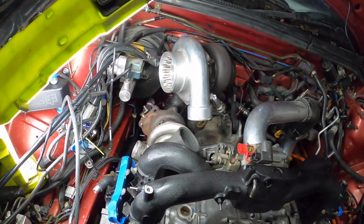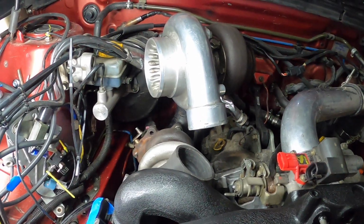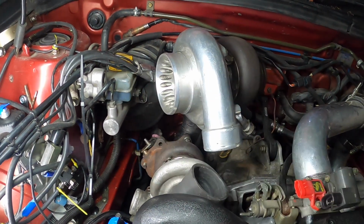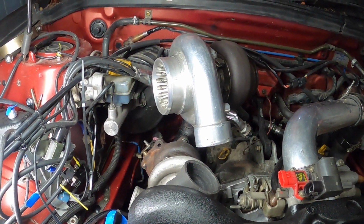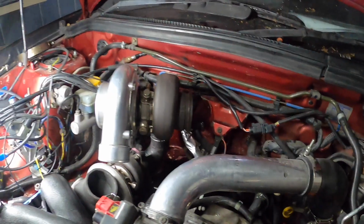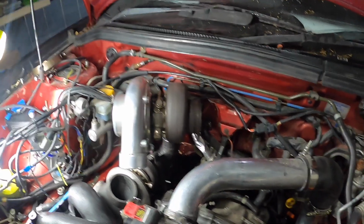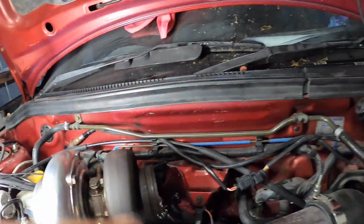Might have to see. If I can bring the turbo across here more. Sucks. Yeah, it needs to be like 2 inches over that way more. And then that dump would fit in there, go down nicely.